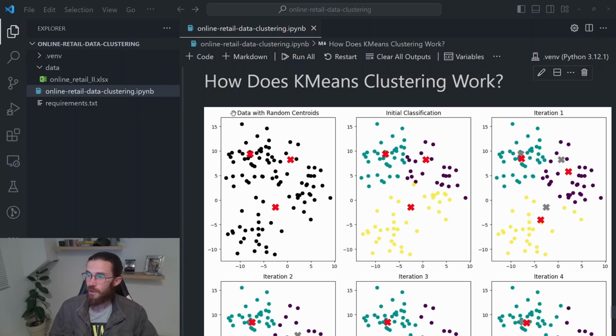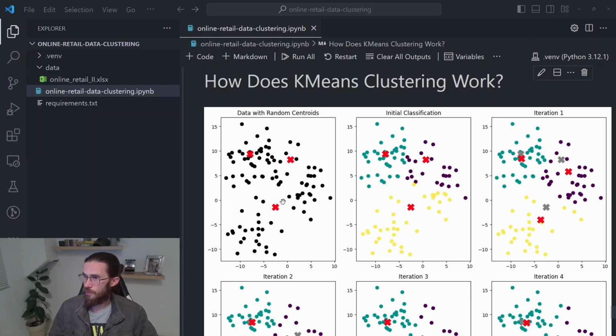So starting off, we can plot a random set of data over here. This is just randomly generated data on 2 dimensions. So we've got 2 separate dimensions and a scatter plot of our data in black over here, all these black dots. And the first thing we're going to initialize are random centroids. It'll become clear what a centroid is in a minute, but effectively we just initialize some random points which are marked by these red X's over here.